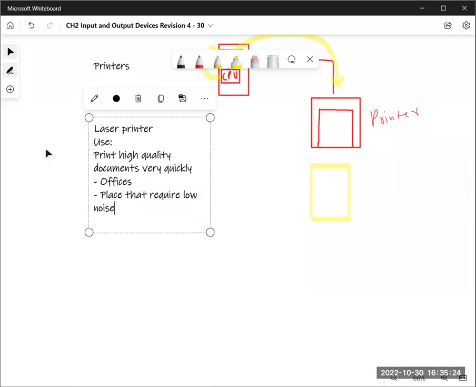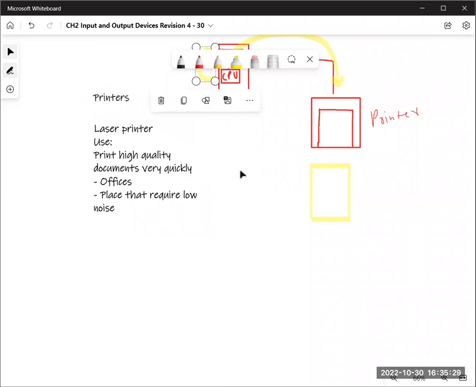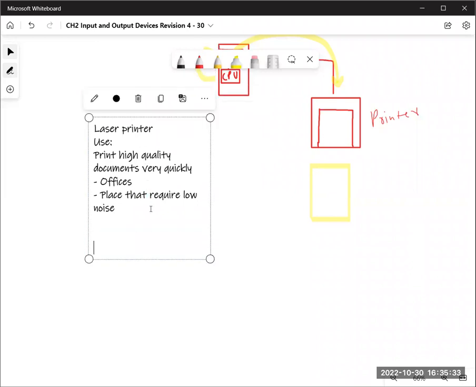Write this in your notebook, start quick. So firstly, you'll write the name of the class, and then you're going to give the use. After that, we'll start with advantages. The first advantage is it's very fast. The main advantage is it's very fast.